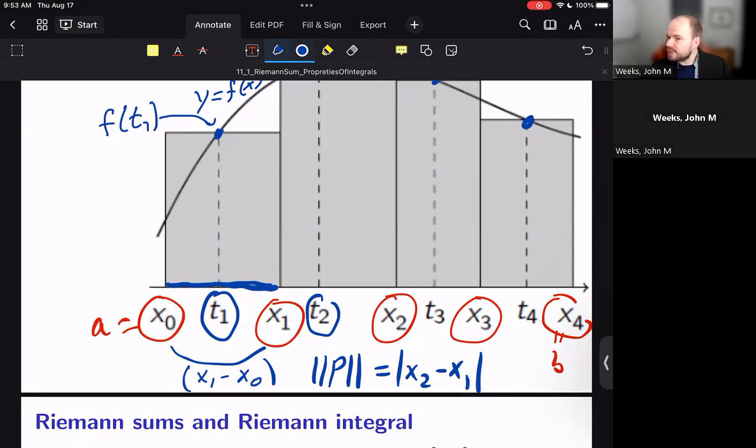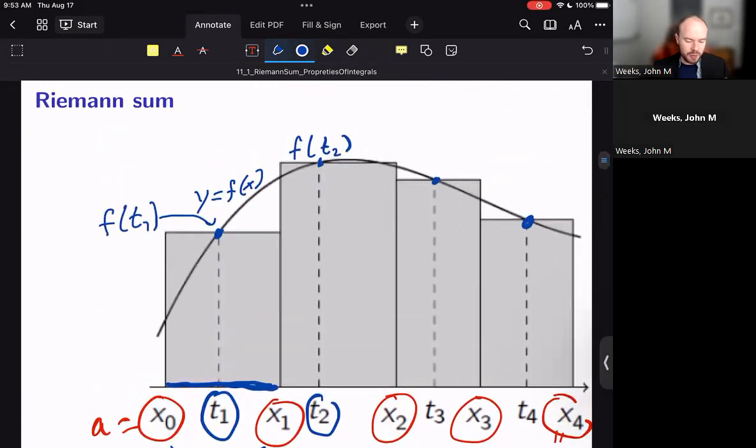Now, the goal is to make these rectangles as small as possible, because right now you can see that I am doing an okay job of approximating the area underneath the curve here. But I would do a better job if I had, instead of working with 4 rectangles, worked with 8. What if I had, instead of having all of this extra stuff over here on the left-hand side, made a little division so that I was looking at this rectangle instead and this rectangle instead? Then you can see, okay, well, now I have cut down on that little bit of excess area that I was working with before.